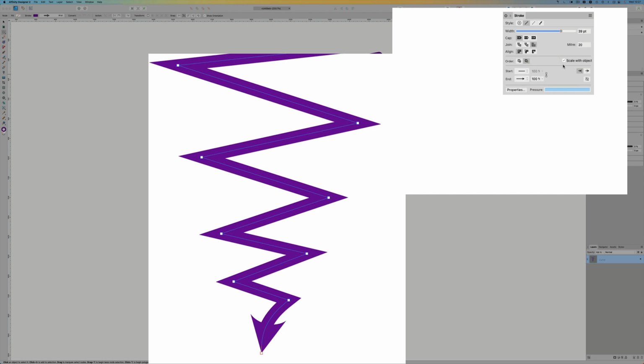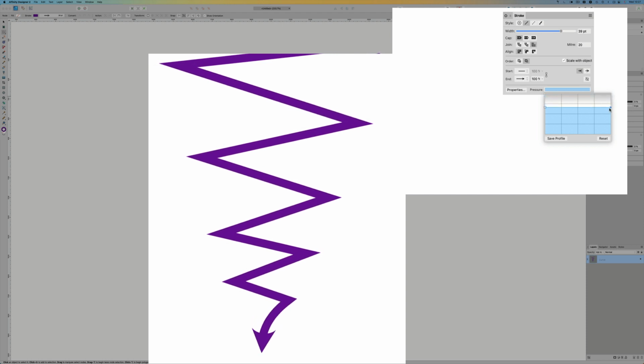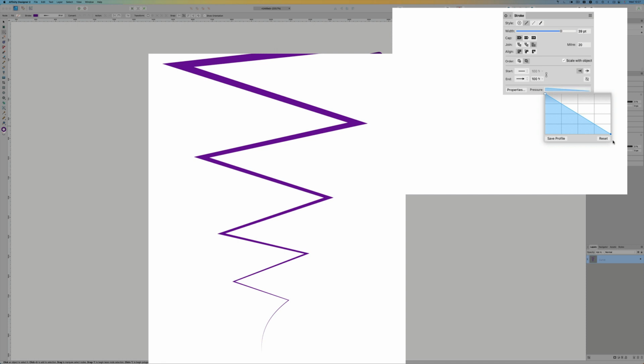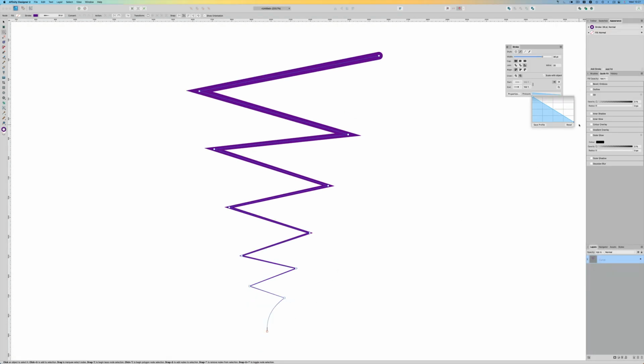And then what I'm going to do is adjust the pressure. So with the pressure here, I'm going to get this here, and if I try bringing it down by itself like that there, it's going to come down both at the same time. If I hold down the option key and bring this one down, I can bring this down just by itself. And as you can see, it's got thinner at the bottom here at the end of the line. And I need to take it up just a little bit because I don't want it quite that thin at the bottom, so that's good.